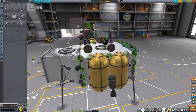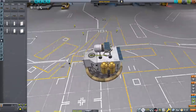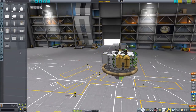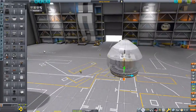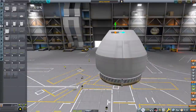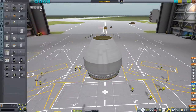Constructing the rover — it kind of looks weird with the big advanced grabbing unit on top. I could have just done docking ports, but advanced grabbing units are easier when you're trying to dock two vessels that are on the ground together. We'll chuck the heat shield on. We really don't know anything about what the landing vehicle is going to be like, so I did something similar to how NASA Mars rovers work — descend with the heat shield, deploy the fairing, use a parachute, and then do a propulsive burn for the last few moments of the landing.